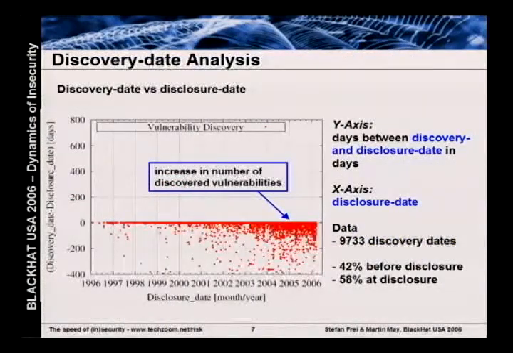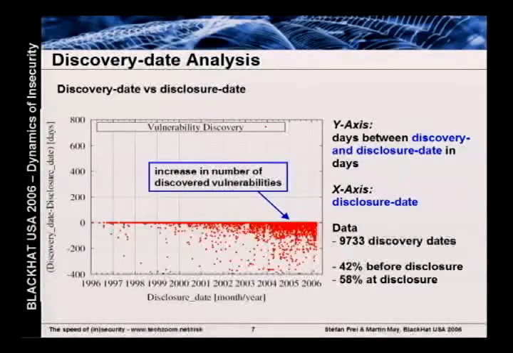So first look at this data of about 14,000 vulnerabilities is this scatter plot. Horizontally again we have the time scale for the last 10 years, and vertically we measure the number of days before or after the disclosure of a certain event. In this case we have the discovery date versus the disclosure date. As we said before, the discovery date is, for our research or from our definition of the life cycle, always before the disclosure date.